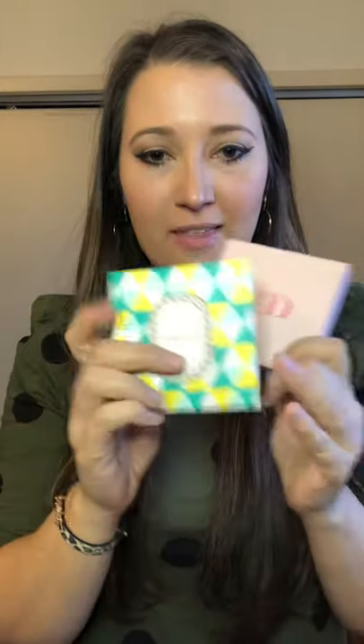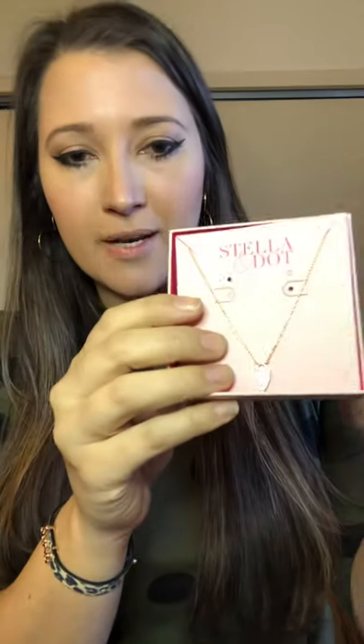Check out our cute packaging — we changed from our old packaging where it would slide out and it was a softer box, to a much harder, more boutique-style box. This is the double heart necklace in rose gold. Definitely a motif in our new spring arrivals are the dots, rose gold, and expansion of our rebel collection — you're going to see a lot of that.